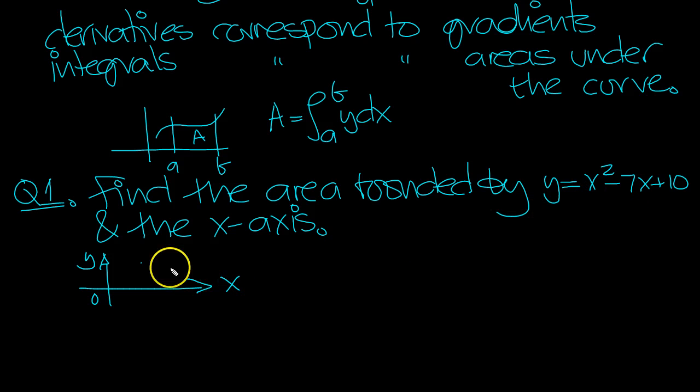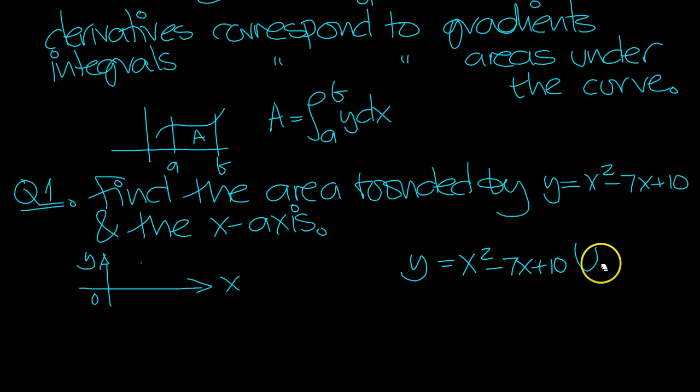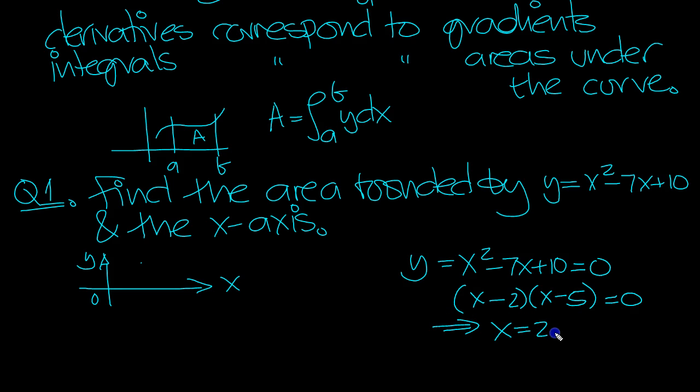Now I'm going to need to factorize it, because I know, because this is positive, it's going to be a U-shaped curve rather than an N-shaped curve. But if we factorize it, then we can see where it equals naught, and we can then draw the curve more accurately. So here, x and x, 5 2's with a minus and a minus, isn't it? So we can see that when y equals 0, x minus 2 is 0, so x is 2, and when this is 0, x is 5.